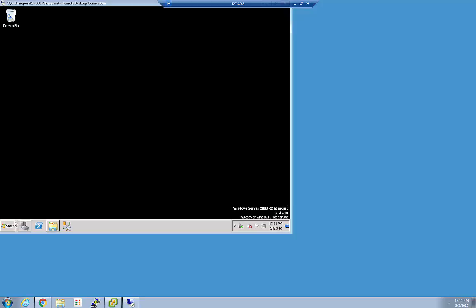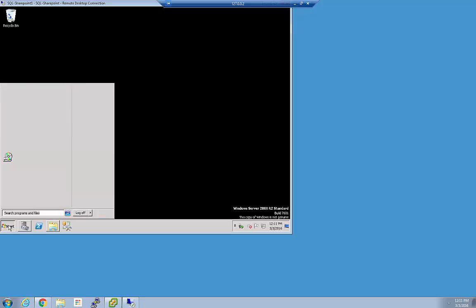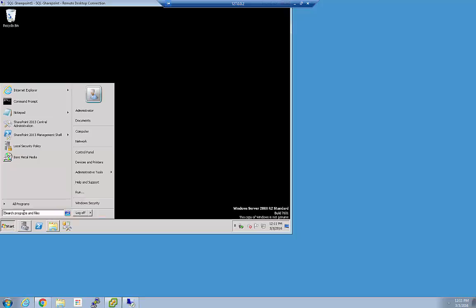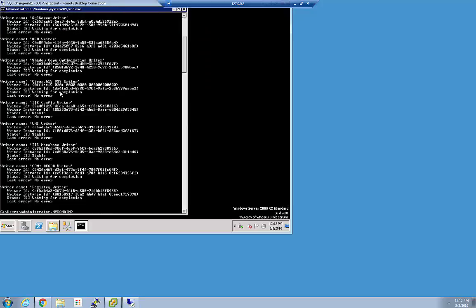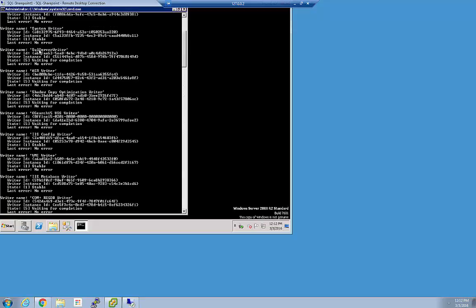Now, here on this server, to disable the VSS writer, I want to go ahead and go to the command prompt first and find the writer that I want to disable. So you're going to run a vssadmin command, and you're going to say list writers. That's the first thing it tells you to do in that knowledge base article. And we're going to pull this list, and we're going to go through here, and we're going to find any writers that we want to disable. And there's our SQL Server writer right there. So you'd copy that name out, exactly, case sensitive and everything.